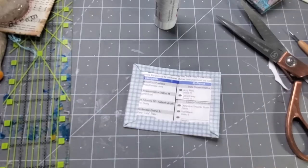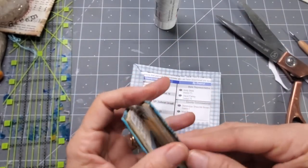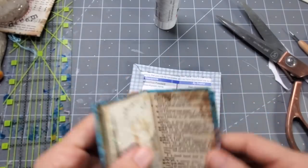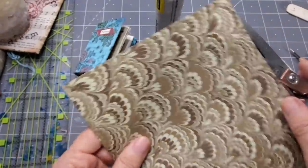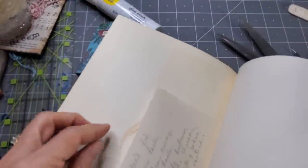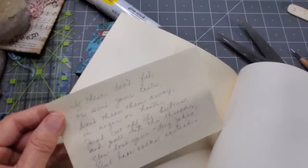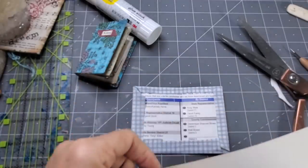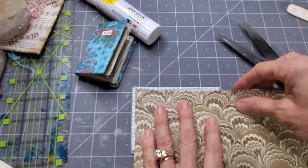All right, so now what we want to do, where's our little book? Here's our little book. Put something on the inside. And I just love this caramelized color. Let me go find some of that. I'm searching. I found some of this inside of a book page. You know, like the first, oh, what's that? Oh, that's kind of cool. Found a little secret note that somebody left in there. But the first page of a book, which I love, and this one happens to be the marble design. I think I'm going to use that.